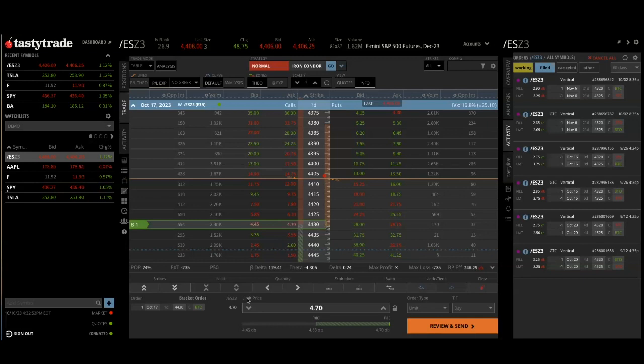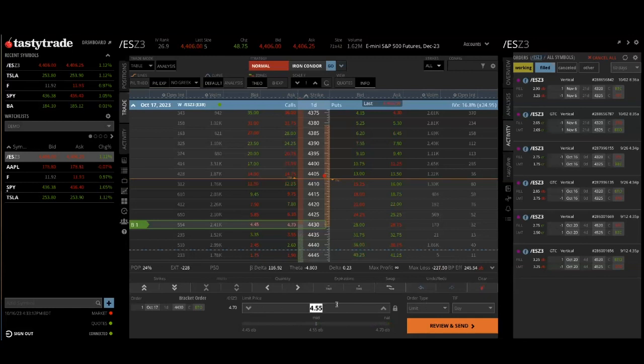And then you're immediately going to notice the order ticket at the bottom here. So in the bottom left, you're going to see the contract details that we just selected. We have one October 17th, 1 day to expiration, 4430 call, buy to open. And in the center panel, you can see that you can adjust the limit price. And you can do this by clicking on the arrows up or down, or you can manually type in what price you're trying to get this for.